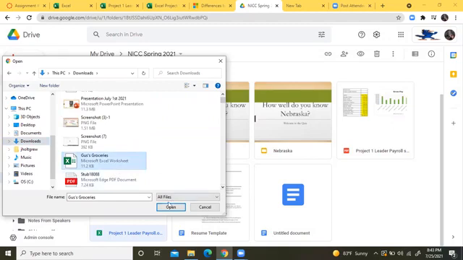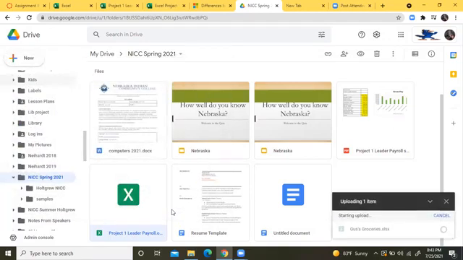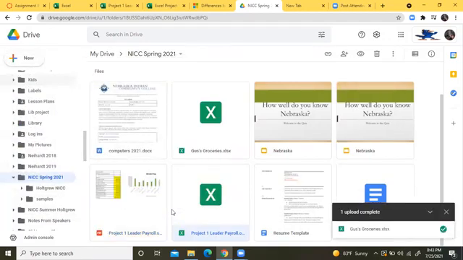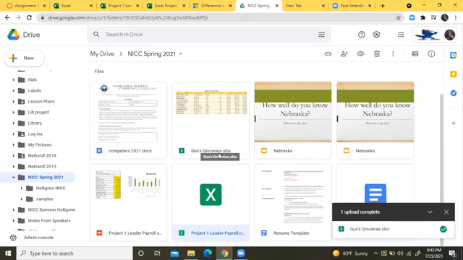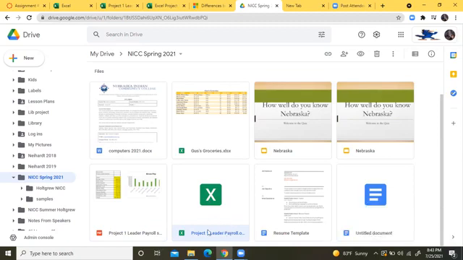We'll do Gus's Groceries. Okay. All right, Gus's Groceries has the .xlsx. That extension is for Microsoft Excel. So if I'm looking at these, I can tell the difference, how they were saved by the extension, okay?